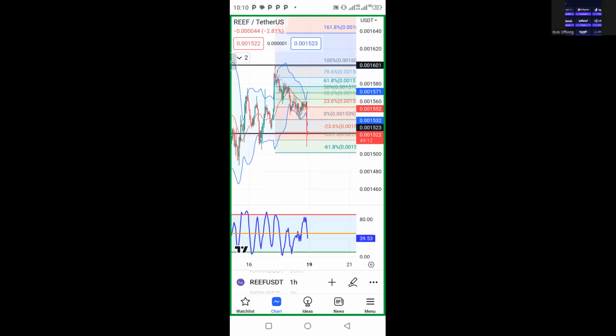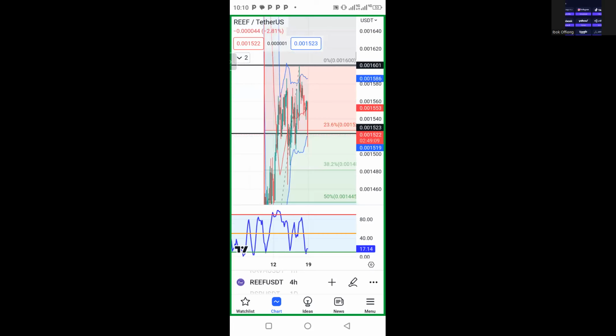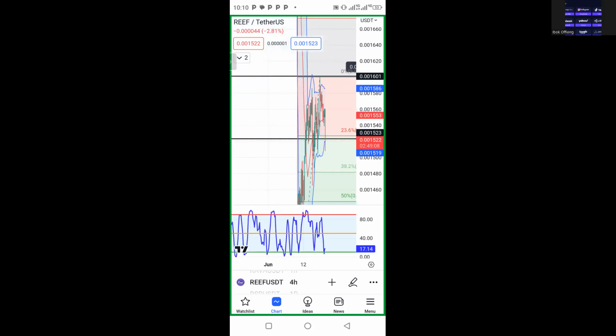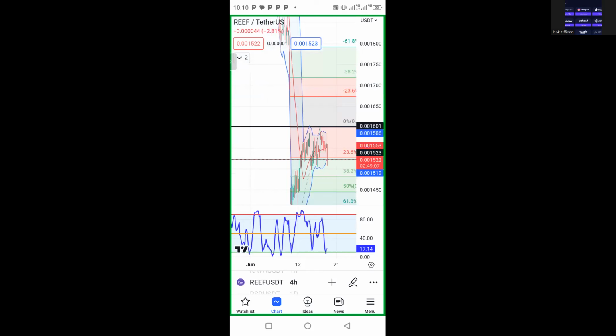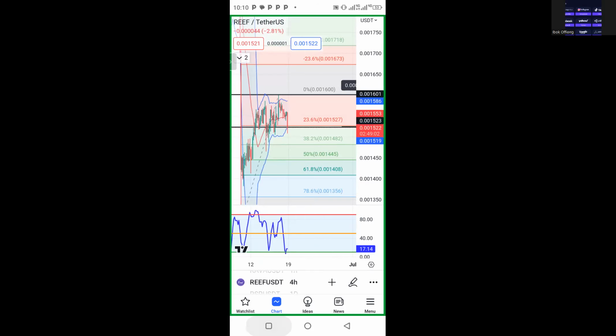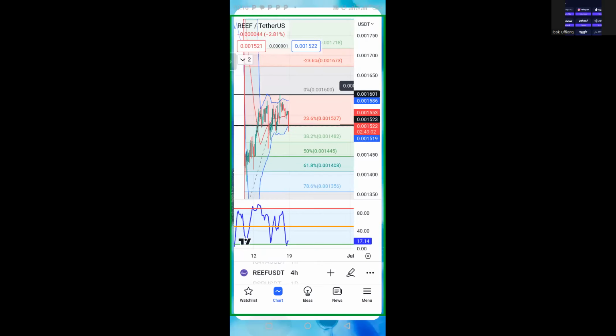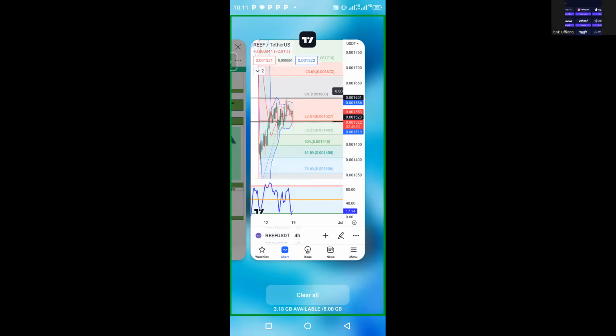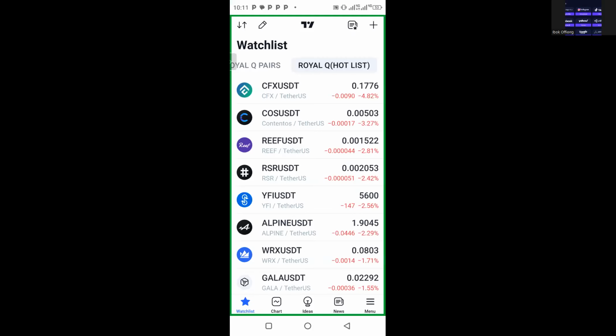It's only in the 4 hour that you are seeing it up, but it has not gone to touch the 61.8%, which is why I'm not going to pick it. Even on the 4 hour, I can't find a downtrend. I think cost has a downtrend on the 1 hour. On the 1 hour, you have OKC cost. It's on the downtrend. Why? Because you see 0 at the bottom.